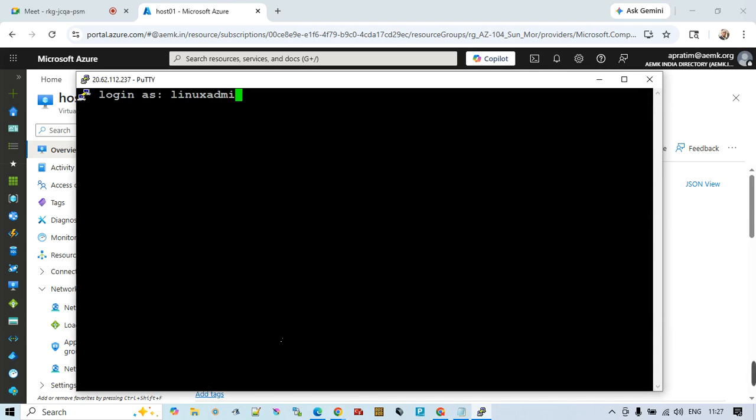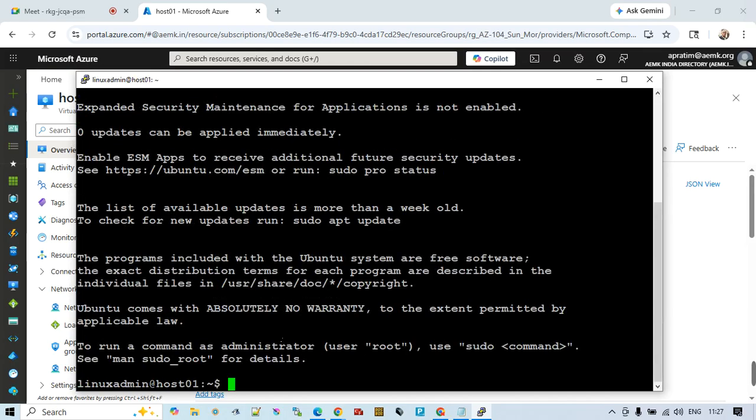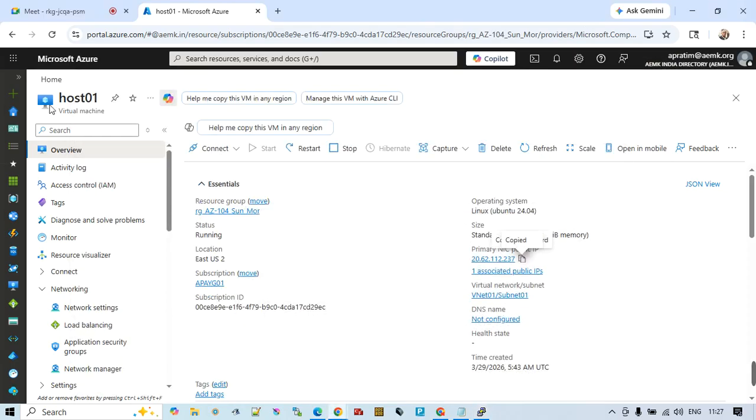Linux admin, and here goes the password. Done. And I can do the same for host 2 also.